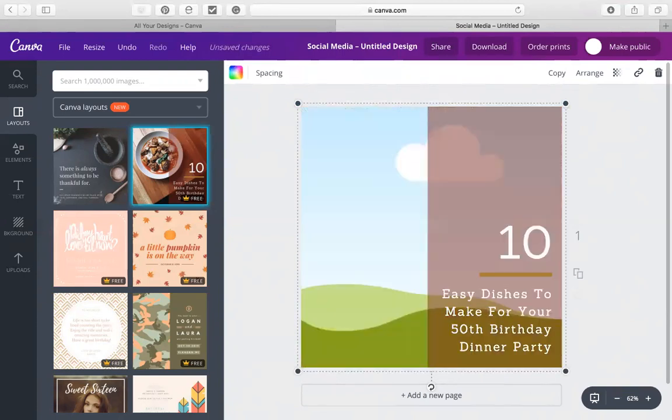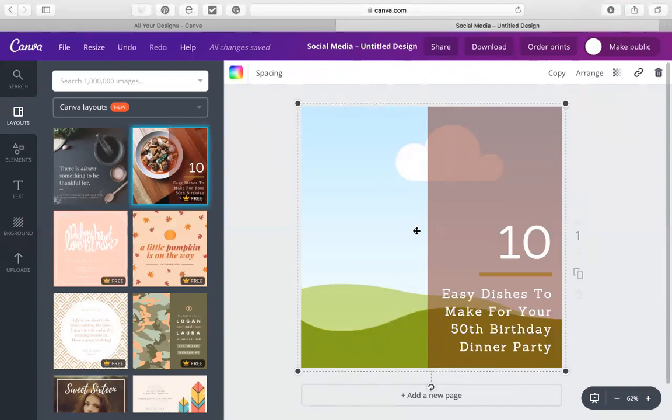I should actually say that I'm using this on the desktop. Canva was originally designed for the desktop, and the best functionality is to use it on your desktop. But last year they did bring out an app which you can obviously use, but it's not as user friendly. So how I use that is I design it on the desktop, and then I can use it for posting and just slight tweaking from the app. Anyway, back to our design.